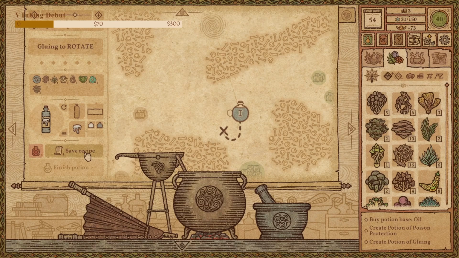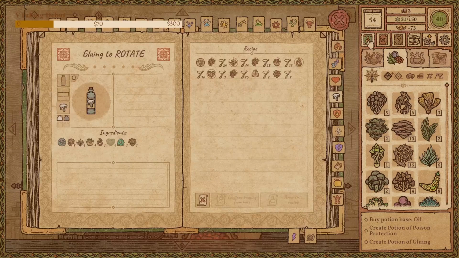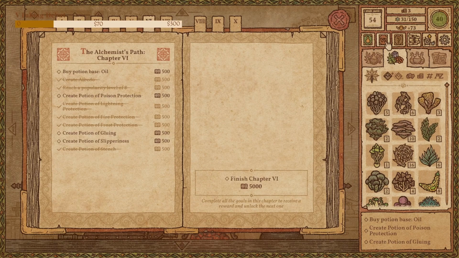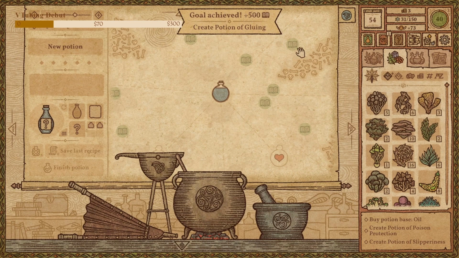This is to rotate, because I don't want to make it a one yet. I want to be able to change it, because we saw that when we save it as is, it's already going to be completed, and then you can't actually transform it into a better level. So we're going to save it like that. Oh, I didn't look though. Okay, create a potion of gluing. It does not say that. Yeah, it did not have to be level 3 or 2. Awesome.